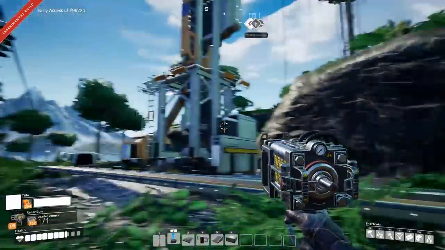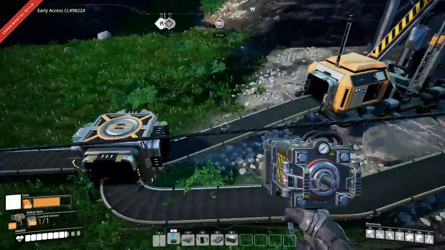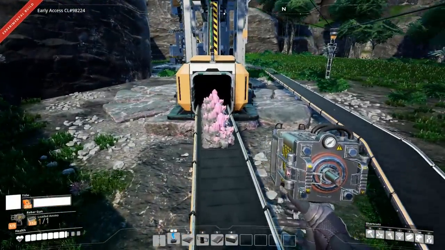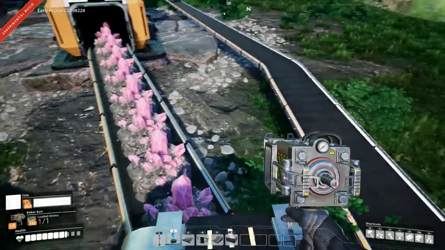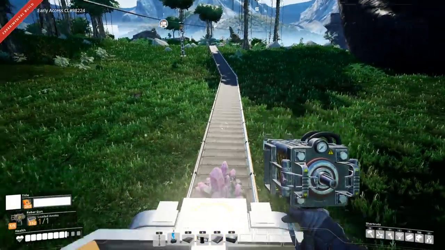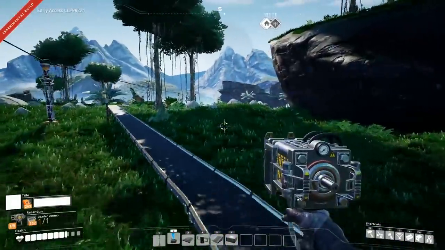Nice. What's going on, YouTube? My name is Diesel, and today we're back in Satisfactory. We're in the experimental version here, and we now have quartz. Quartz as far as the eye can see. Now, this is going to come out pretty slow, so it's going to take a little while. But we do have a long extended area.